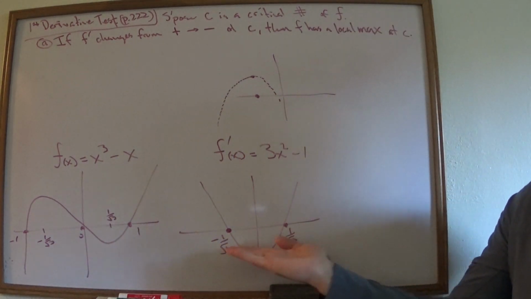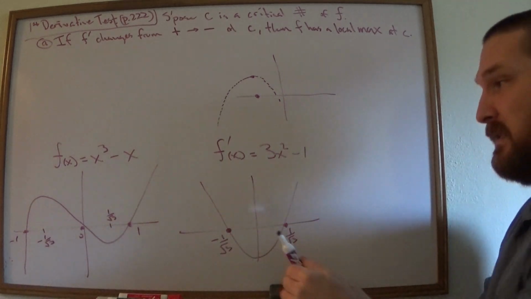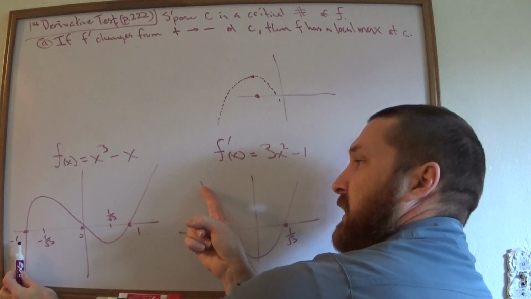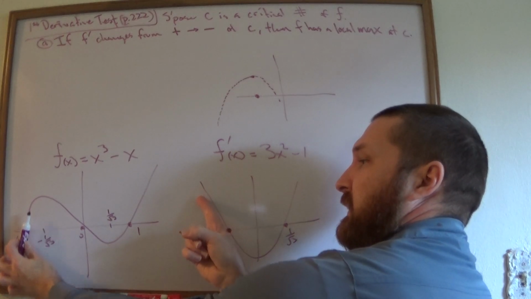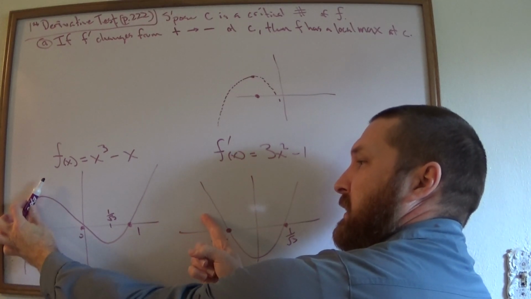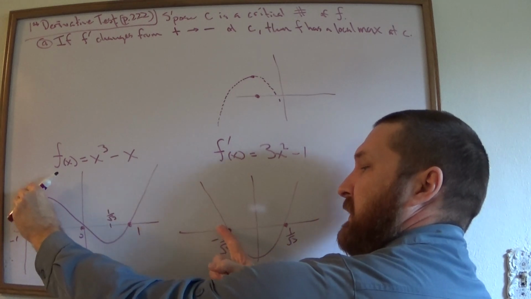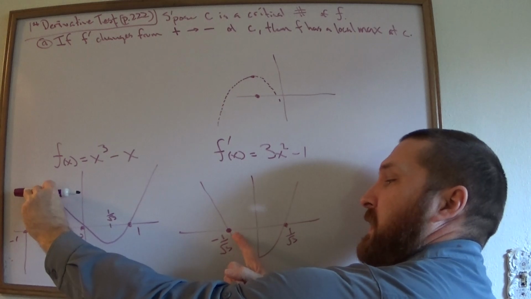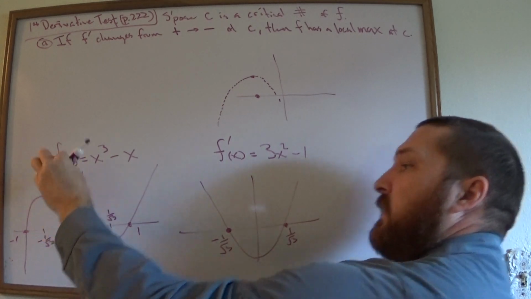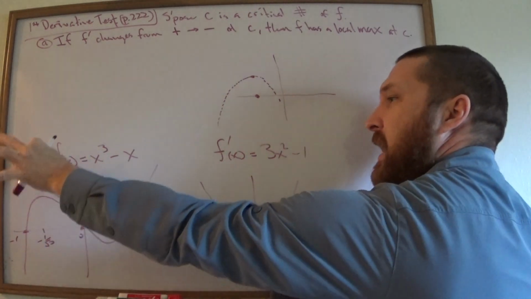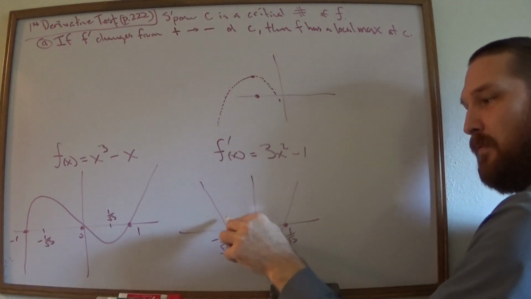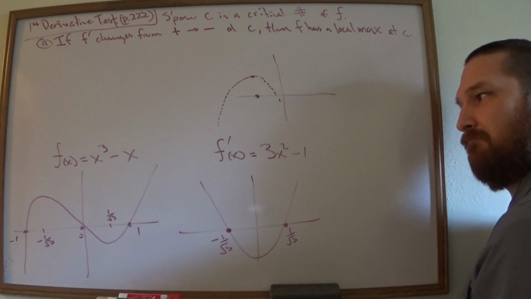And indeed, that's what we're seeing here, right? As we look here, the slope is very positive. And it's getting less positive, getting less positive until finally it gets to 0. Now it crosses over and becomes negative. Well, what you've just done is you've traced out a bump, right? Or a downward facing cup when you see something like this.